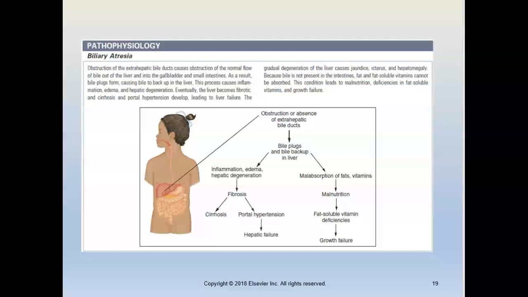In terms of manifestations, the child with biliary atresia appears healthy at birth. Manifestations that develop shortly afterwards include jaundice, stool that is light in color due to lack of bile pigment, dark bile-stained urine, and hepatomegaly. Investigation of liver function tests such as bilirubin, ALT, and AST, and clotting studies is important in establishing the diagnosis.